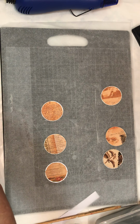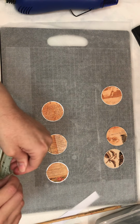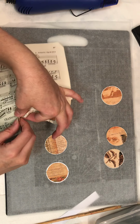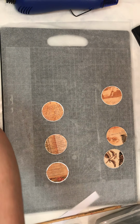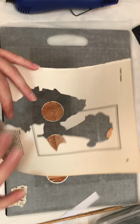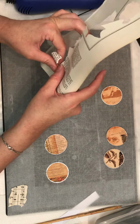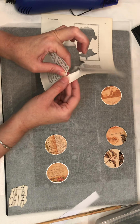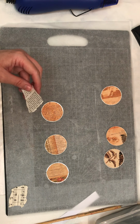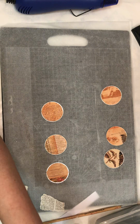Now, embellishing these, I'm not going to need a lot of things. So I've got some music paper here, and this page is out of a botanical book, which kind of seems fitting because I do have a lot of plants in this journal. Although it's a wedding journal, we have decided to not make it just about the wedding, so that if the bride and groom decide they'd like to use it for something else, they can.